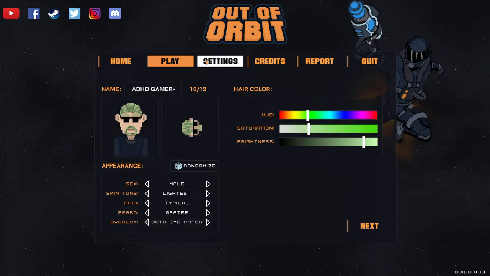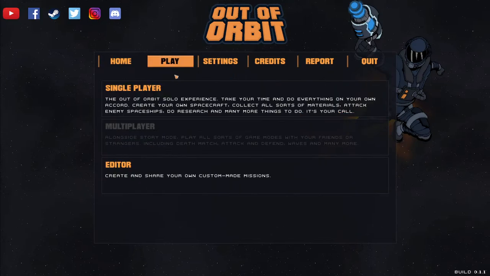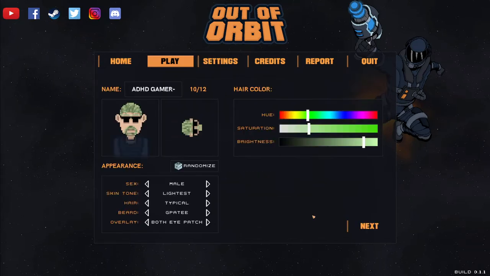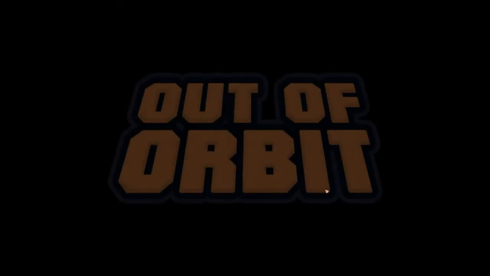All right, so we've got all of our settings on normal. Everything's good. Oh, hey, go back. No, what happened? Okay, he's still there. All right, so we will run with the tutorial on.